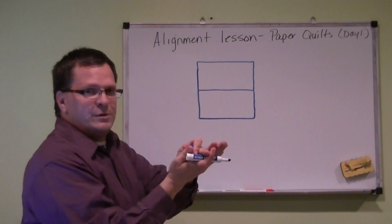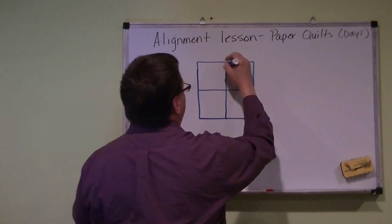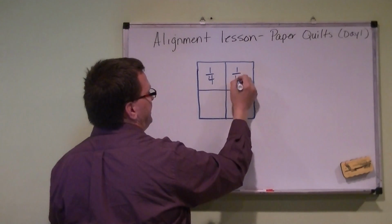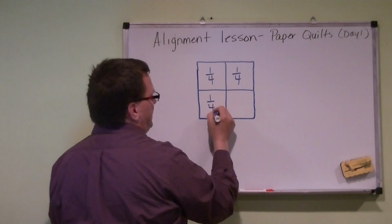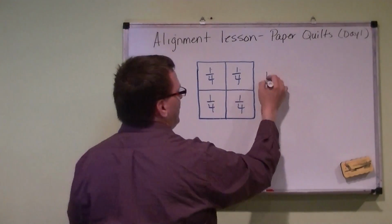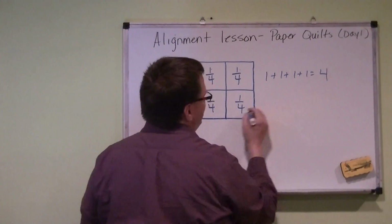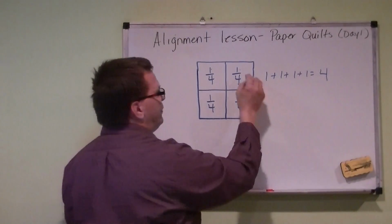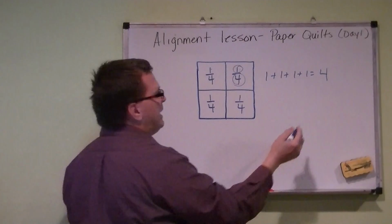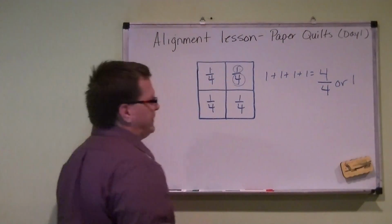So it's kind of like folding your paper and then folding your paper again. And then we're going to come up right up the middle. Now, each block is 1/4, another way of saying it. And if you add up 1 plus 1 plus 1 plus 1, that will equal 4. You don't change the top. That's called a numerator. Down at the bottom, we don't change it. It's called a denominator. So 4/4, or 1/2.